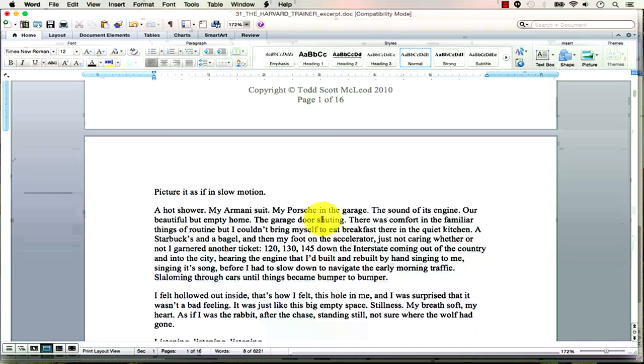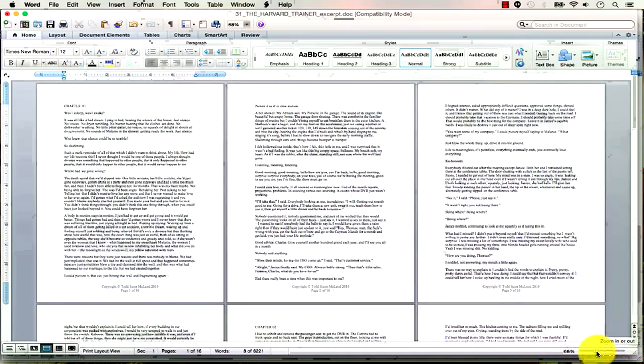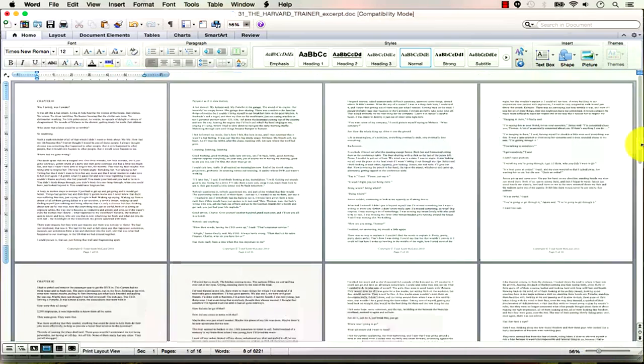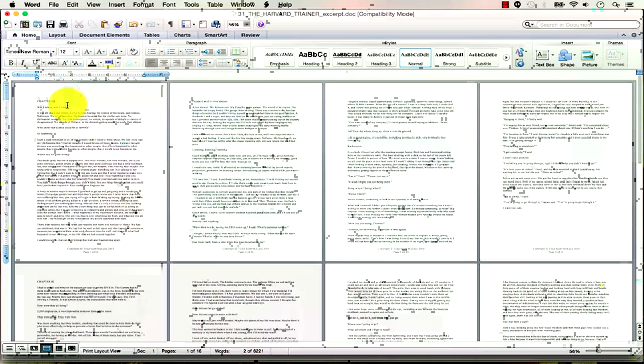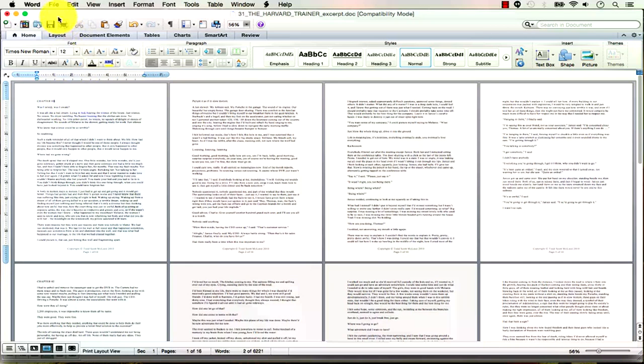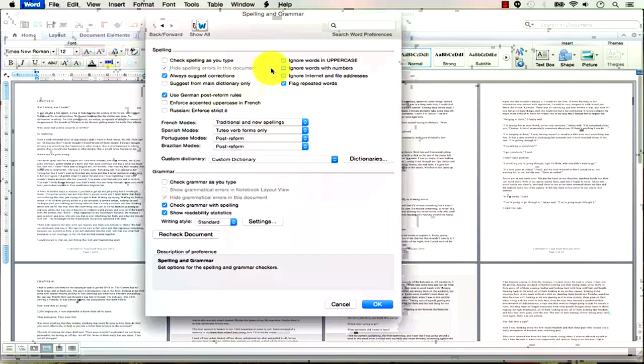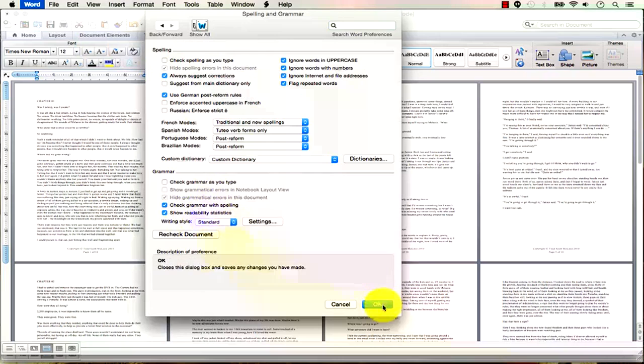And so now I can write and make all kinds of spelling errors, and they're not going to pause me in my creative flow and take me out of the story to think about how to spell a single dang word, right? For me, it was very emotional to write stories, and I wouldn't want to be pulled out of that just for a spelling error. So that's the first thing you should know, is that you have these Word preferences, and part of the preferences you can set are for spelling and grammar. And in fact, that's where we saw how to turn on the readability statistics.